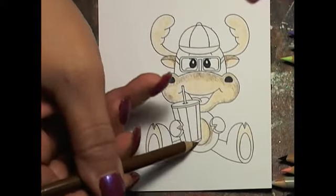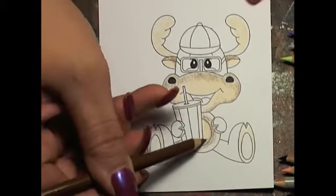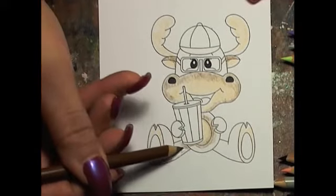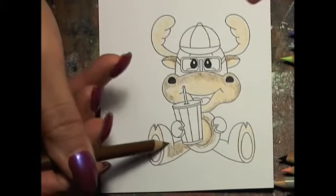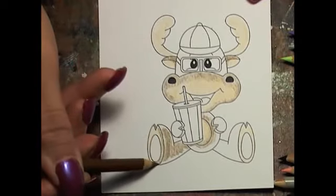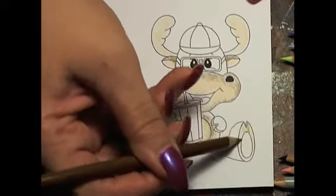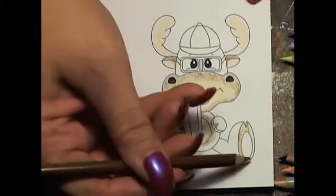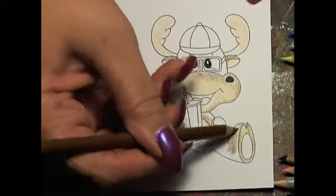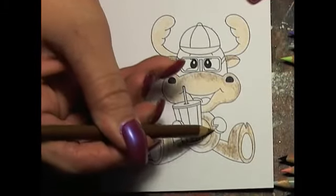With this brown, I've got about three shades of brown. I've got a beige, which is the middle, and then this medium shade, and then I'm going to come back with a darker shade. This is kind of our medium shade right now. The Prisma pencils are really nice and creamy. They have a wonderful texture for coloring.